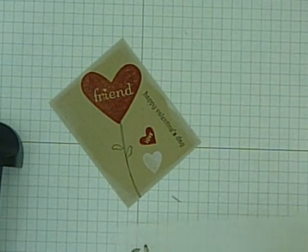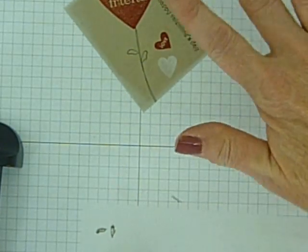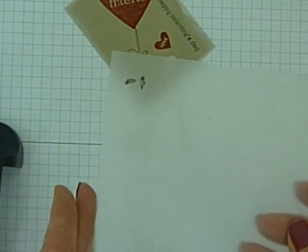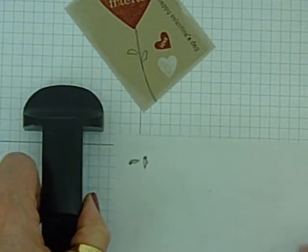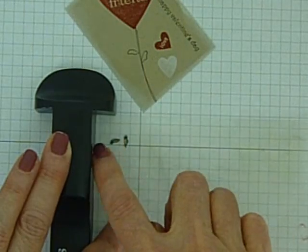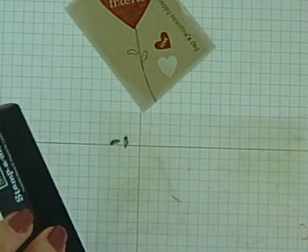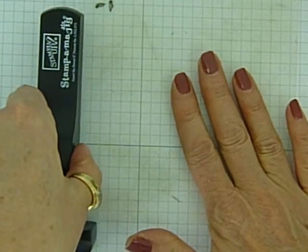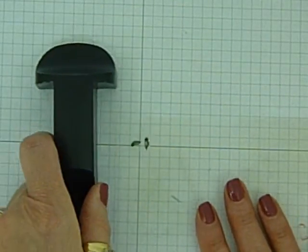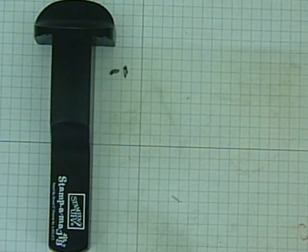the Stamparatus. For those of you who have not used the Stamparatus before, you have an imaging sheet that comes with it and the handle, and you take and line it up in the corner. You can also do it in other sides. If you're left-handed, right-handed, you can go this way also. Whatever is best for you.